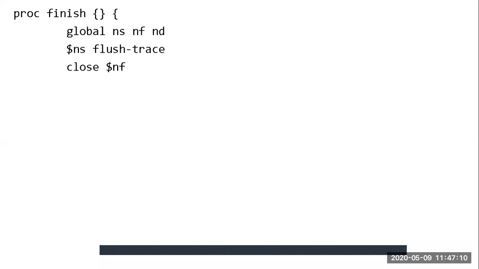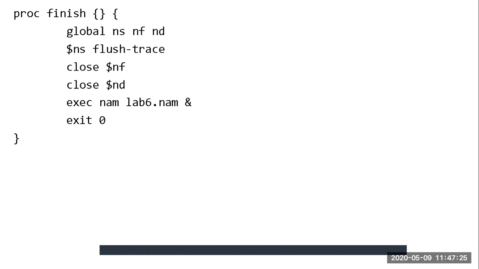So we flush all, stop recording, and close nf and nd. We used to do the same thing in the previous program; only the name is changed. So we execute the NAM file and we exit.